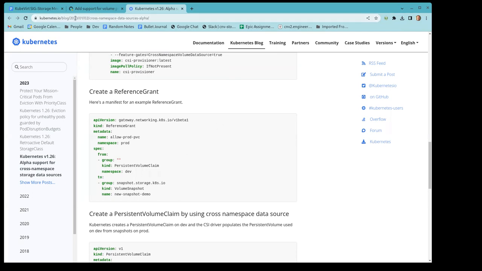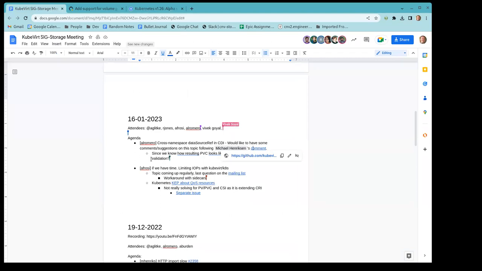Go ahead. So I put in a note on the doc. I might be missing something, but why can't we just do the subject access review thing and verify that the user context could create a PVC like that? Yeah, I don't know enough about the mechanics of how these reference grant things are implemented. The subject access review says, can a user create a PVC? Whereas with these reference grants, it's, can a user create a PVC that references a resource? So it's a little different, because the content of the PVC is different. It's not just a straight RBAC check. Sorry, go ahead, Alex.